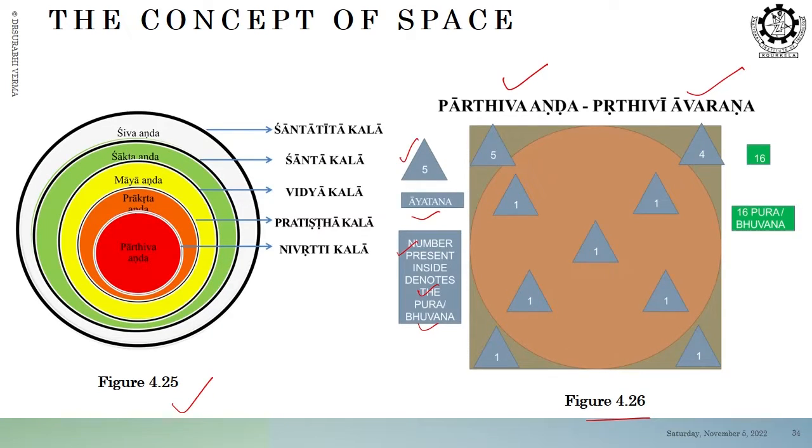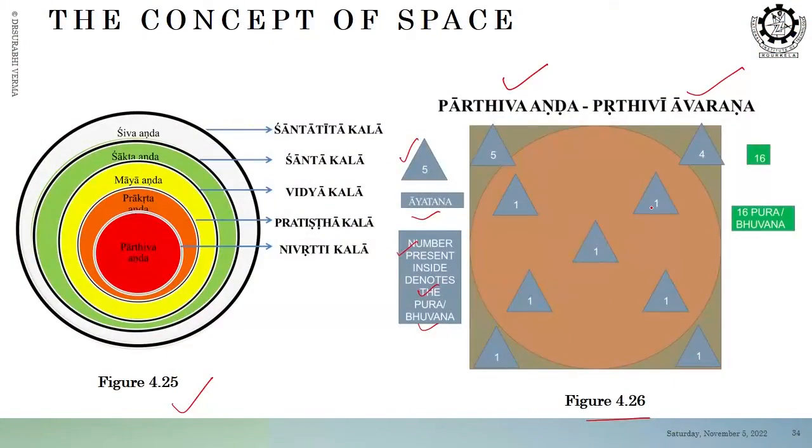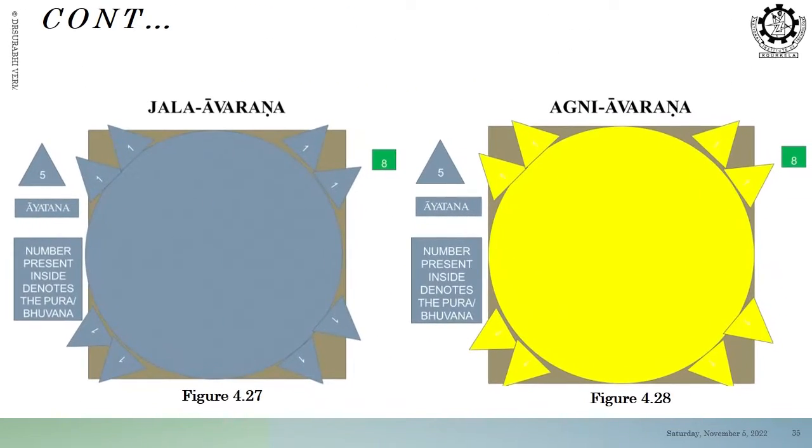So if you see this circle and then there is a square outside. Inside the circle, the ayatan which are available are named internal voluminous spaces, abhyantar ayatan. The outside ones are known as bahya ayatan or external voluminous spaces. So inside 1, 1, 1, that means 5, right? Outside 5, 4, 1, 1, 11. So total 16. This is how the alignment of the bhuvanas is available at Parthiv, and this is how it is understood in the corpus. Then in the next tattva, that is Jala tattva, because after Prithvi we have Jala.